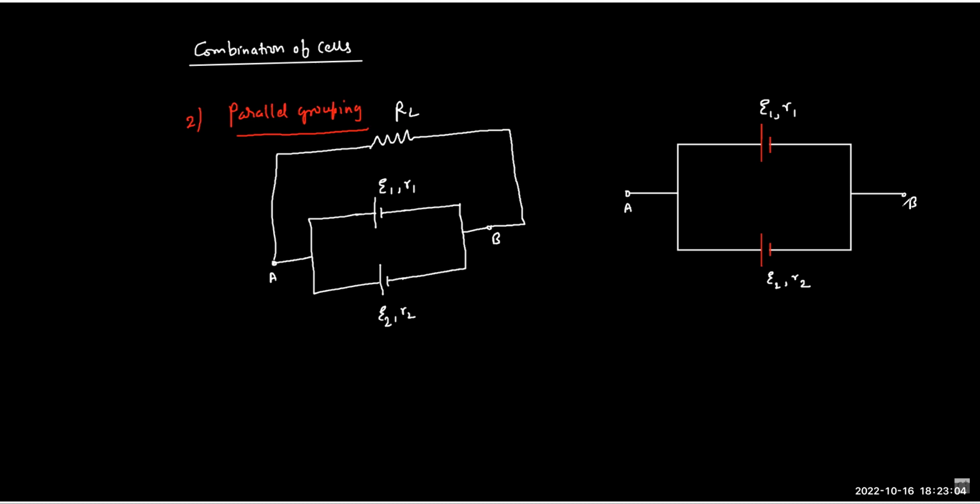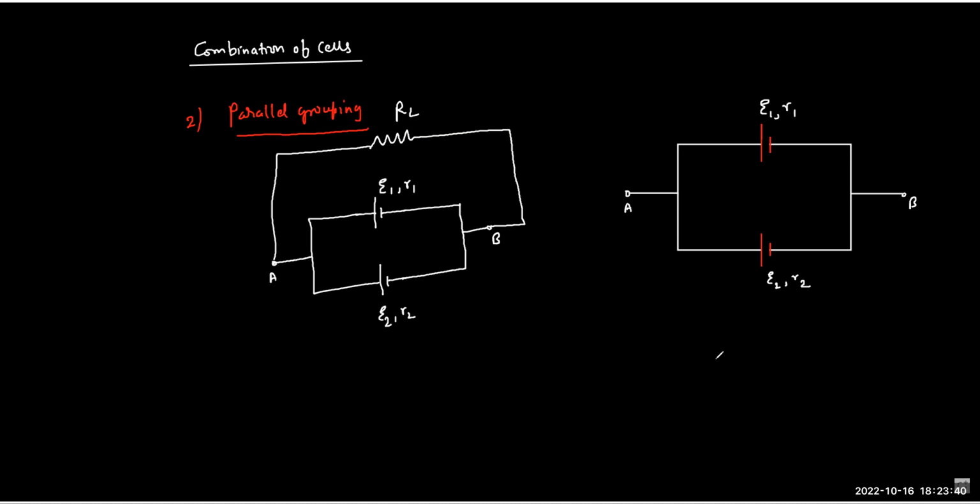Now, if you look at this part of the circuit, this itself is a complete circuit. Why? Because it forms a closed loop. Do you all realize this? That this forms a closed loop. Therefore, this itself is a closed, or you can say complete, circuit. It's clear to all of you that this is representing a complete circuit. And because this is a closed loop, can we expect some current? Yes or no? Yes, we can expect some current.